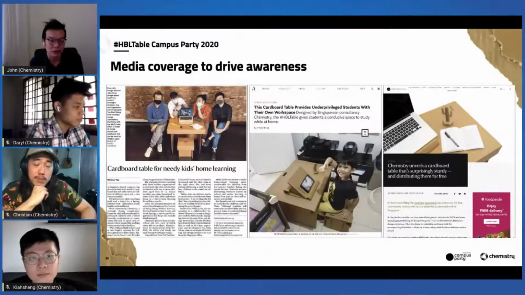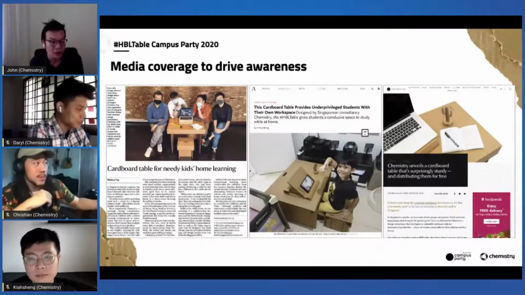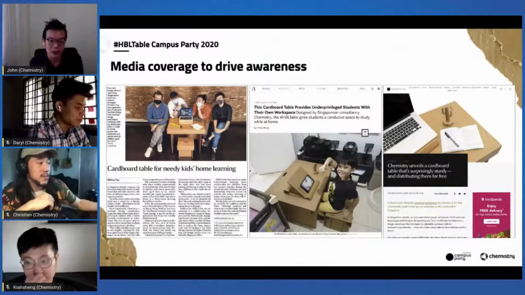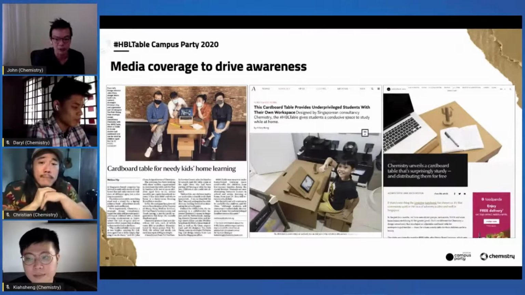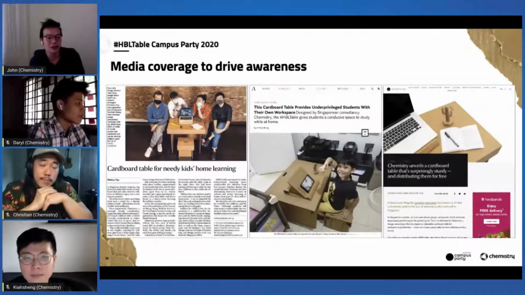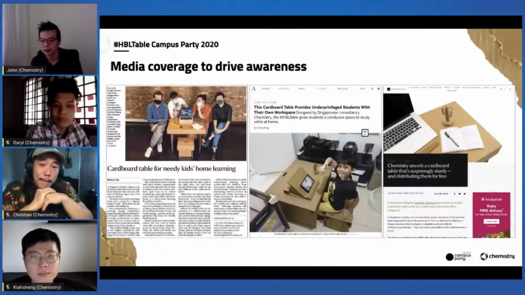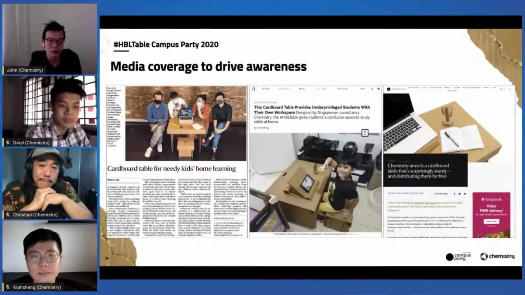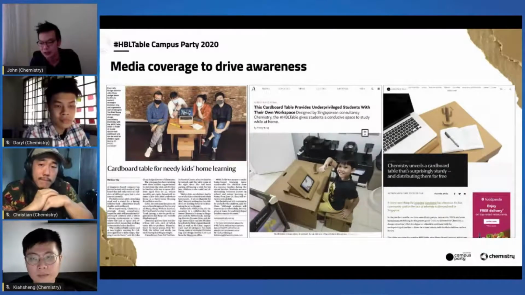They featured not only the project but also some of the very early adopters of the table, with photos of the children using the tables and some verbatim quotes as well, which I'll share in a bit. The Straits Times article really helped open the floodgates for partners to reach out to us, because they know about the project and they know families that need such an intervention.